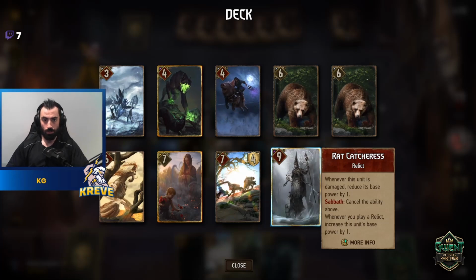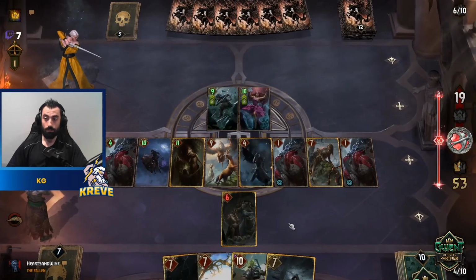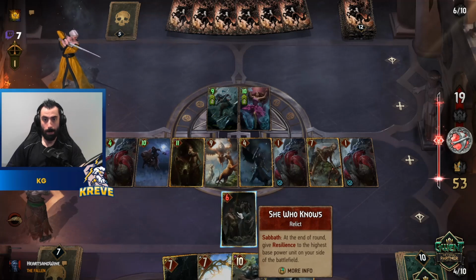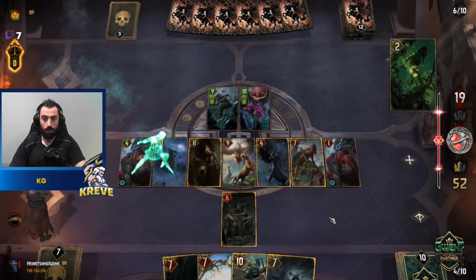You know, we got Rat Catcheress. 7-point units, not bad to put down. Got the Beast. Got some good cards. Outside of this, we'll carry over. So, let's see how they want to answer it.